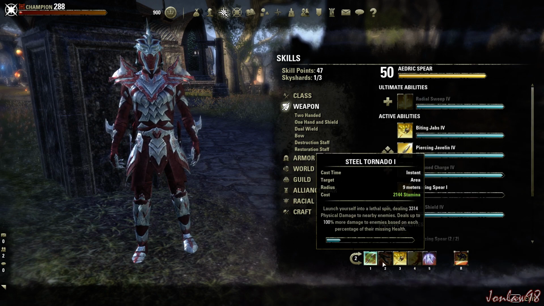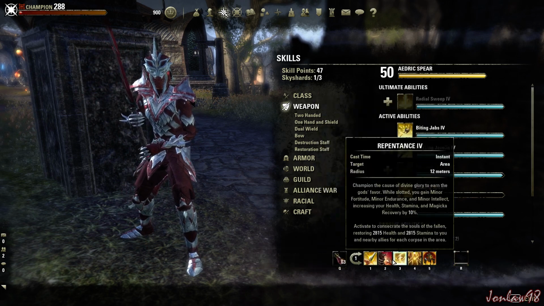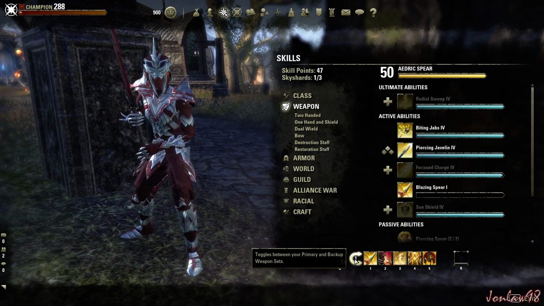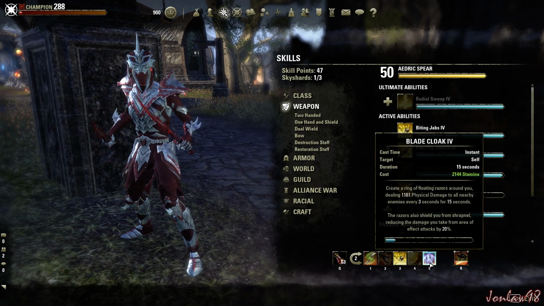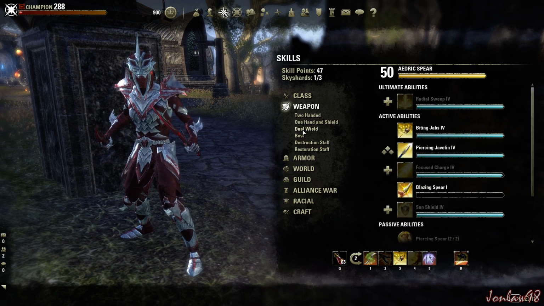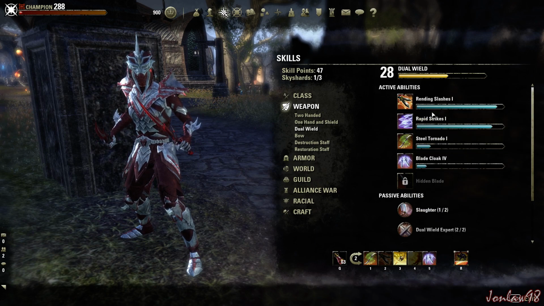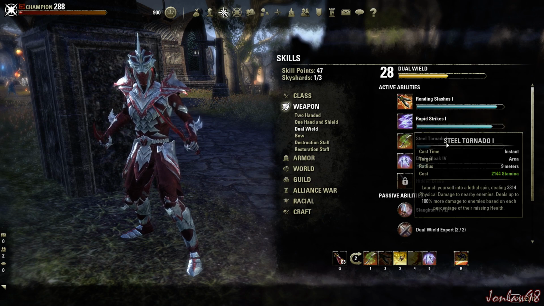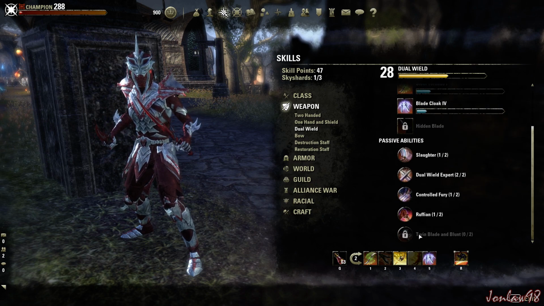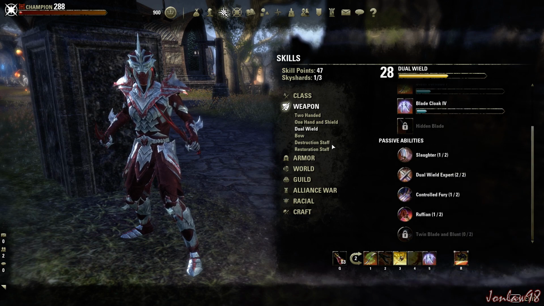So this is our main bar, and then this is our second bar, of course, with the heals and stuff. And then DPS bar. I don't know why I have that one. I'm just kind of trying to level it up. So it's only at level 28 because I started using dual wield today. And the main abilities we're going to be using is Rending Slashes, Steel Tornado. So my damage isn't as high because all of these aren't even maxed out yet.